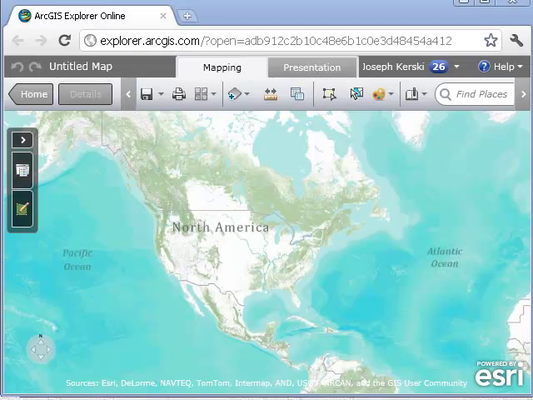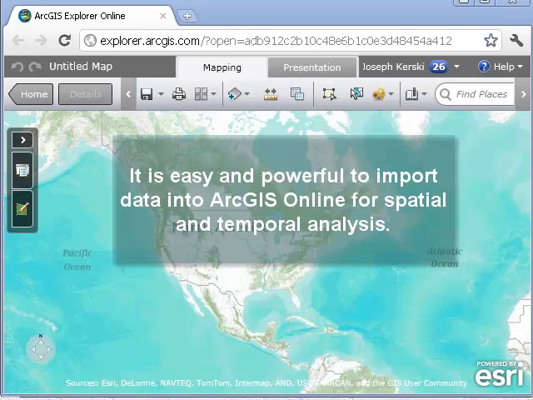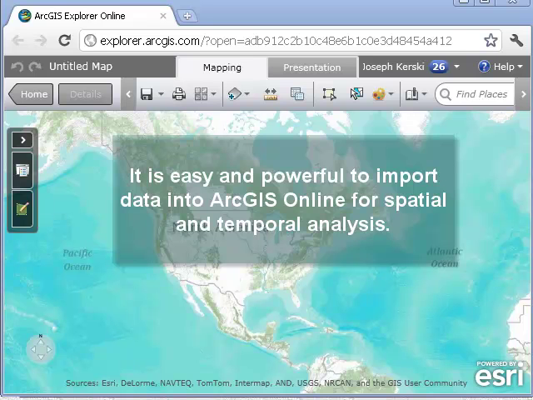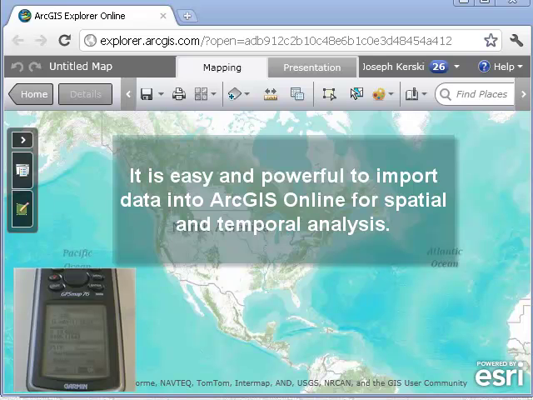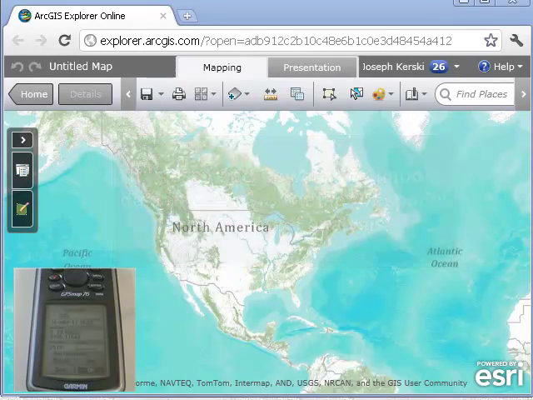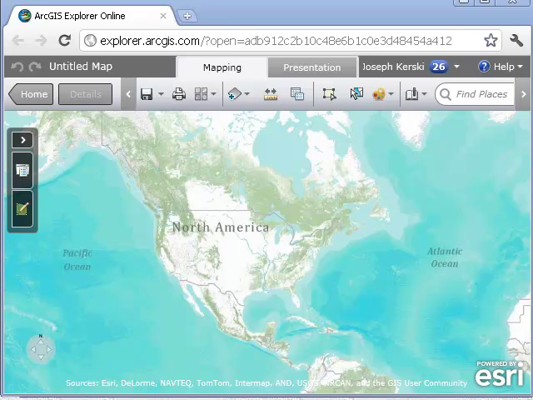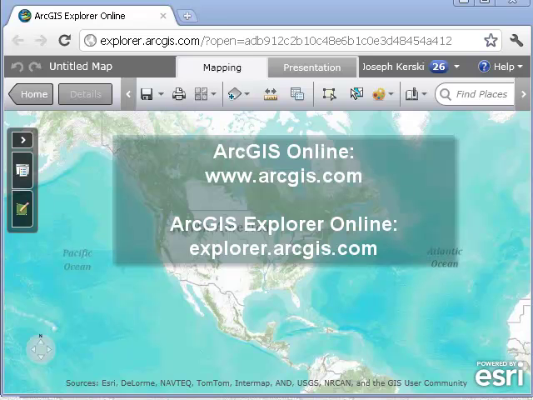In other videos, what I and my colleagues have attempted to do is to demonstrate how easy and yet powerful it is to be able to drag files and import files from mobile devices, for example, a GPS receiver, or a file you find on the internet that contains latitude and longitude coordinates such as water wells or pH values or locations of historical buildings or earthquake epicenters, into ArcGIS Online. And so consider this video as part of that series.